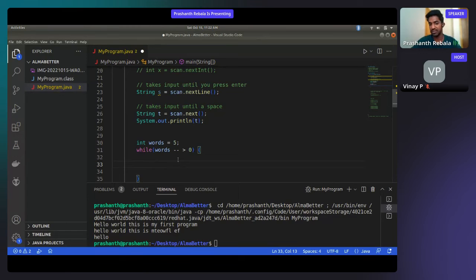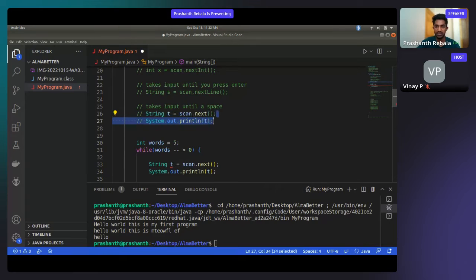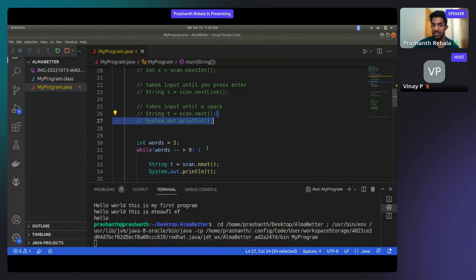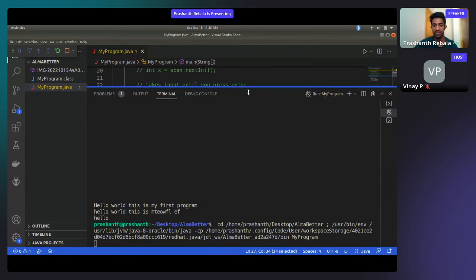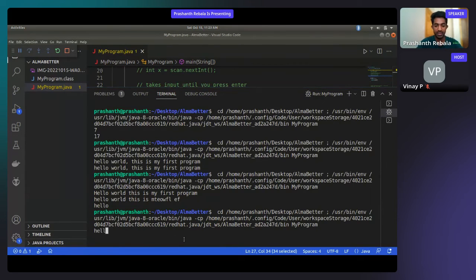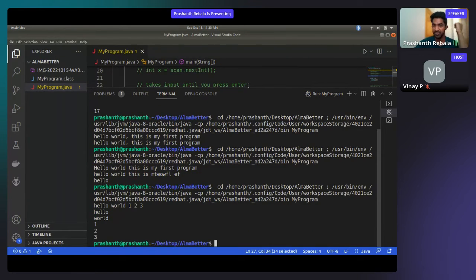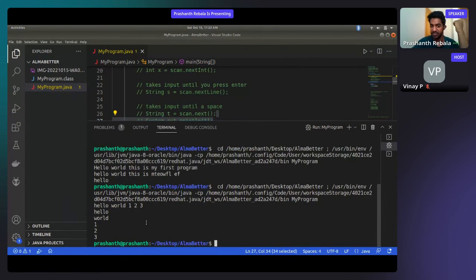It's just going to run this code 5 times. I'm just going to take this and print it here. Now what is going to happen? I'll run this, and it's going to take 5 different inputs. So I'm going to write hello world 1, 2, 3. Now it took 5 different inputs.